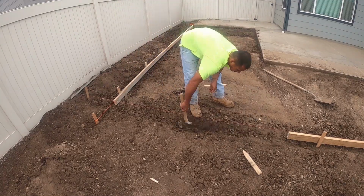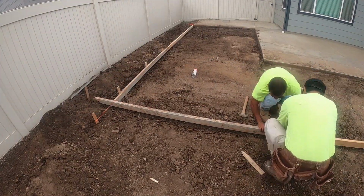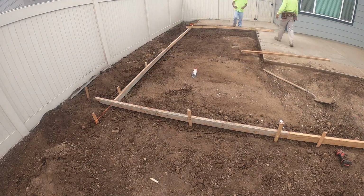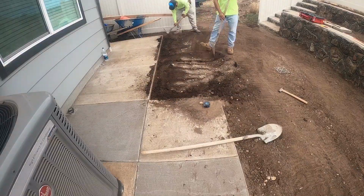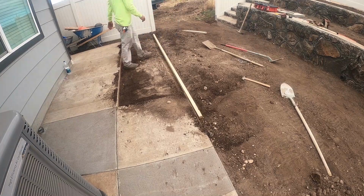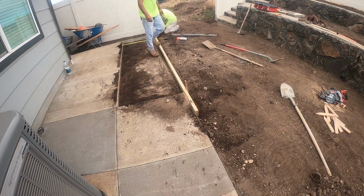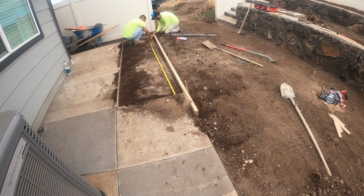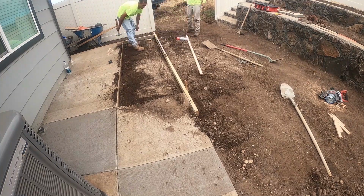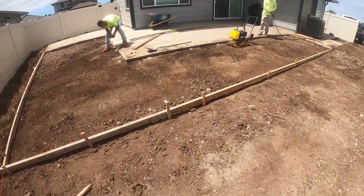Right here we're just finishing up forming. One of the things you can do, like you see right now, we just put a 2x4 on top of the forms, and we can check the slope. Right here, this is the sidewalk section. This was about 3 feet by 12 feet long. Just a small area.